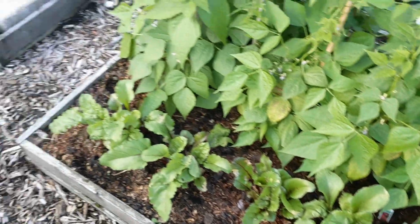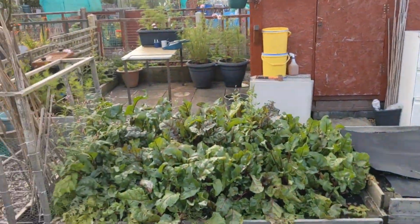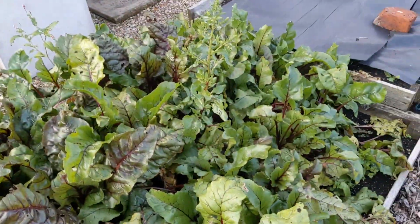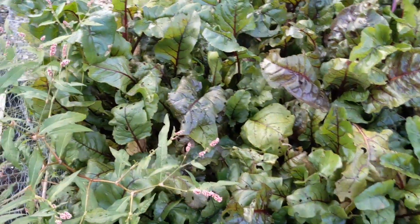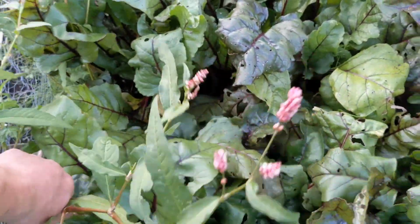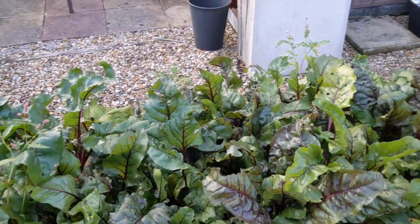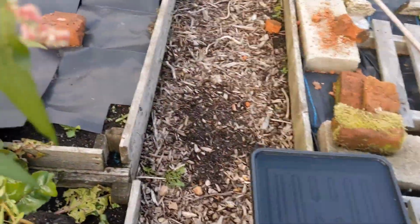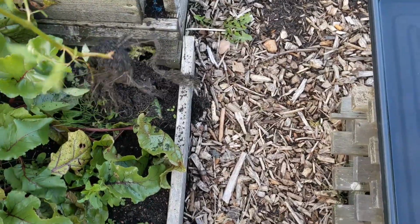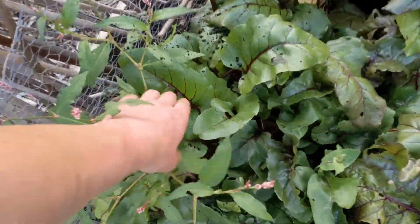They're doing okay. Speaking of beetroot, look at these. I'll have to start taking more of these. I've only taken about 20 so far, and there's loads in here, as well as the old weed knocking about, like this one. Look at that. Get a shot of him. A couple of them buggers, like.